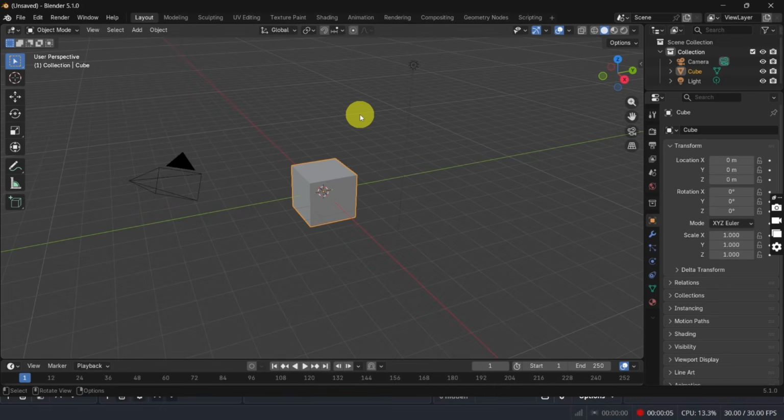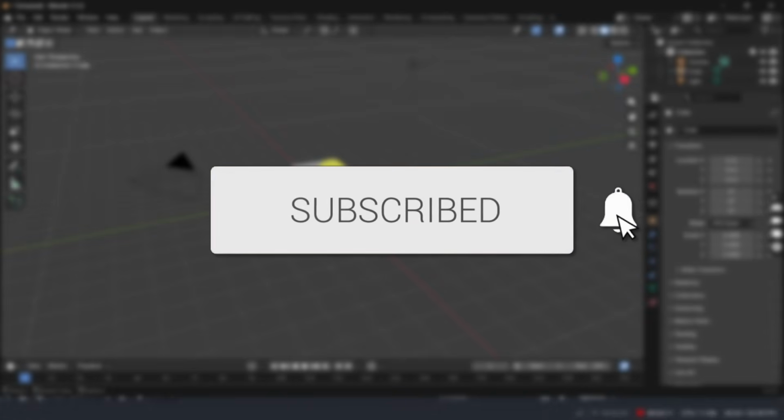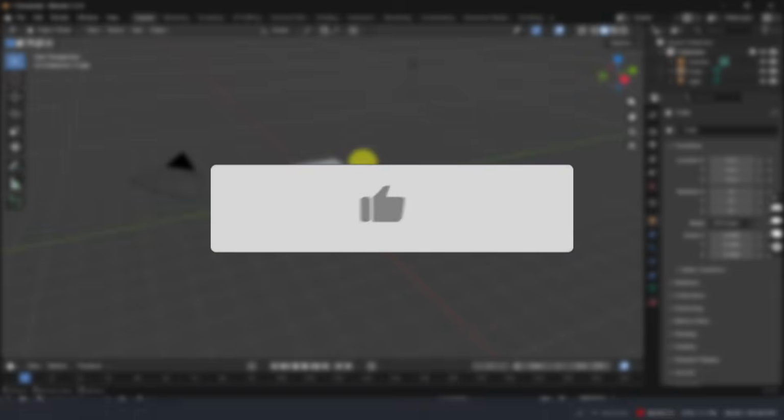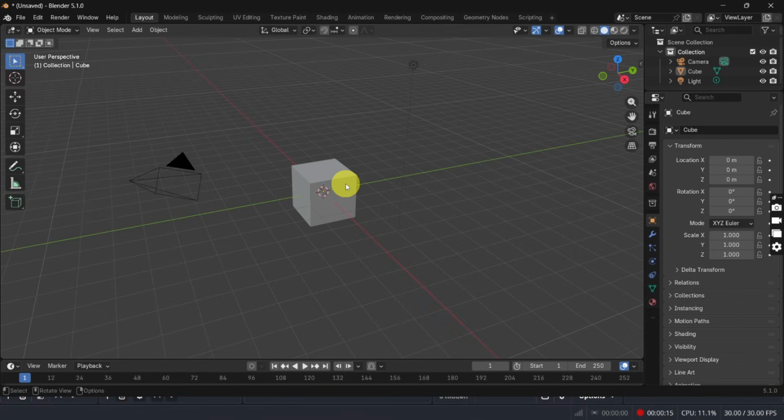In this video, I'm going to show you how to move around in Blender using the basic viewport controls. When you first open Blender, you will see the default scene. It is important to understand that you are not moving objects right now. You are only changing your view of the scene. So first, let's start with rotation.